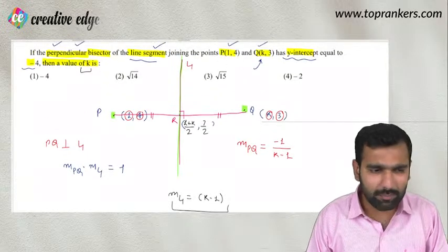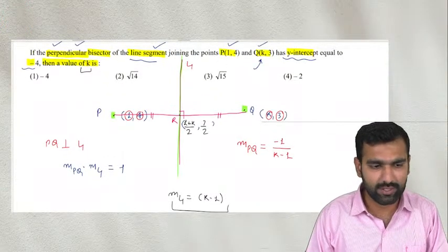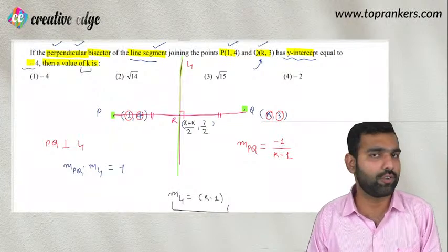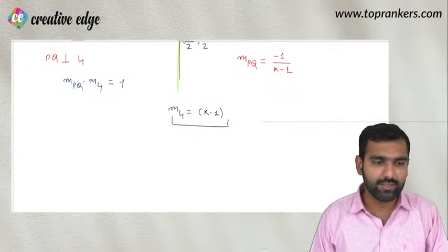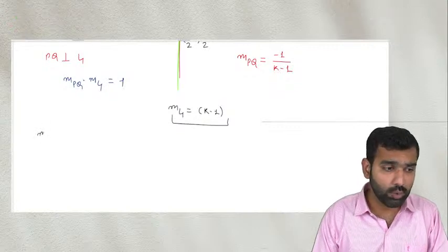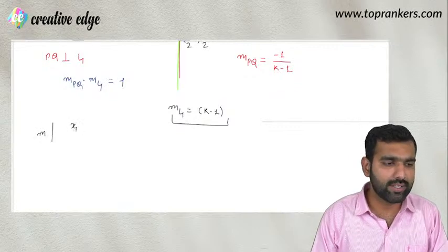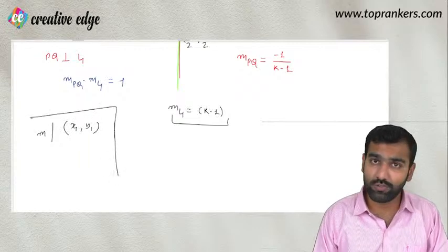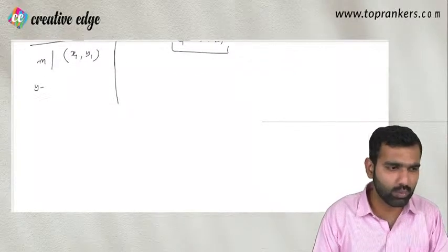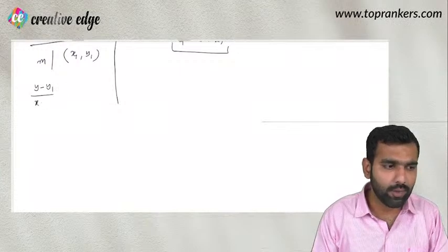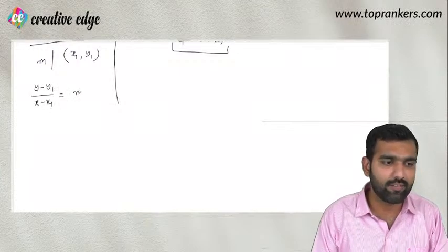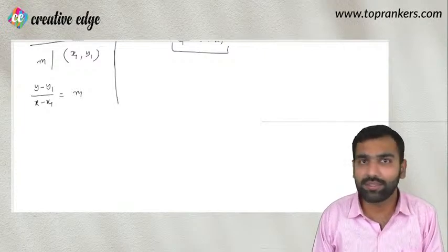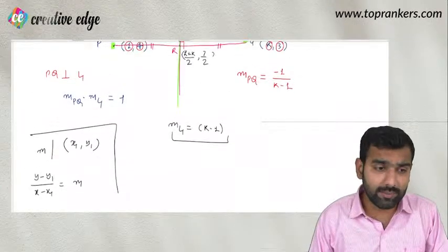It simply means that L1 line passes through the point and its slope is known. If I know this much information, can I write the equation of line L1? I hope you all can. See everyone, if you know the slope of a line which is m, and if you know that the line passes through x1, y1, then can we write the equation of the line? I hope we can. See, this is y minus y1 upon x minus x1, which is clearly equal to m, or in a better way you write y minus y1 is equal to m times x minus x1. The same thing I'm going to do here.